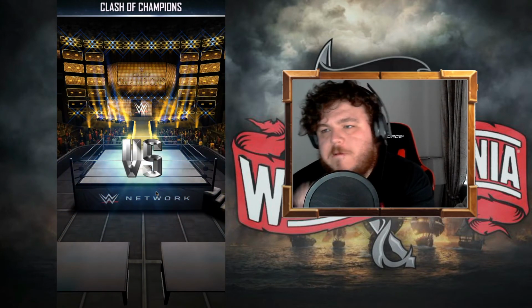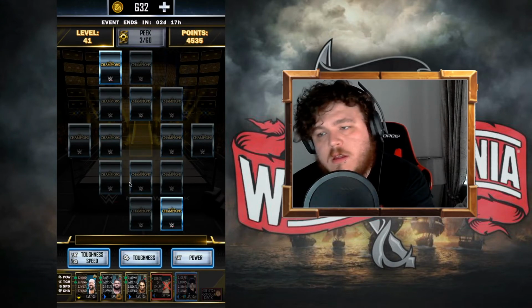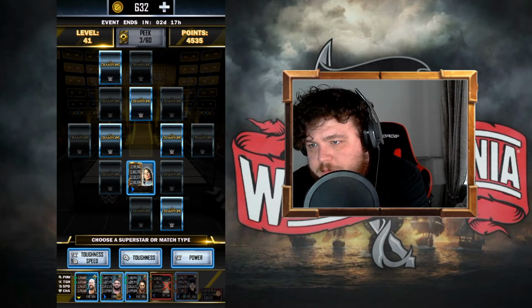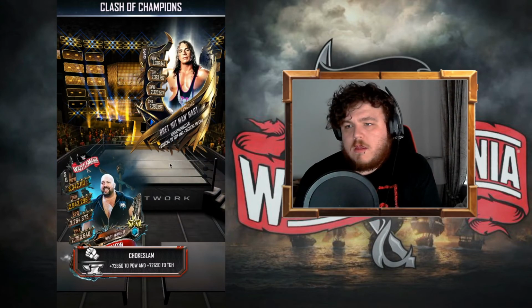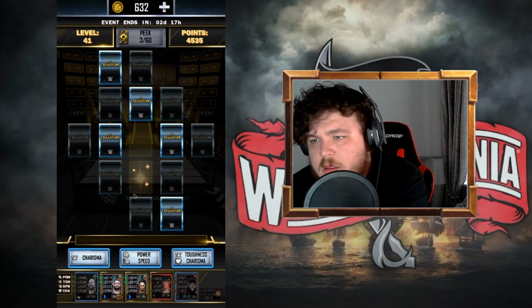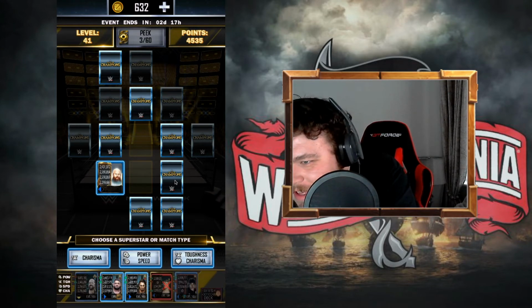Right, so I've done toughness and charisma because his toughness was depleted. So now even my weak card can take it out. So let's go power. Any of these cards should be able to take him. Right, so let's see. This one. And we're going to end up doing that.